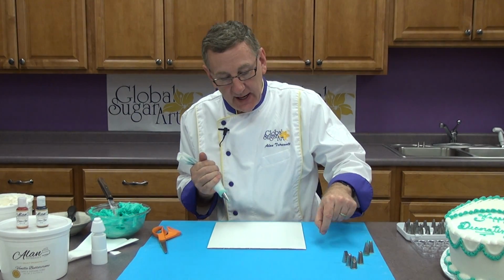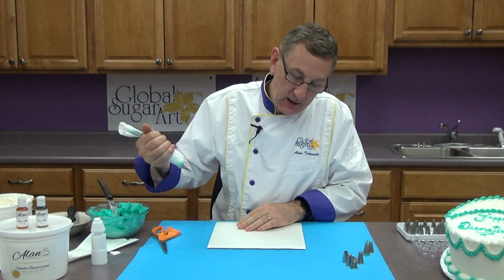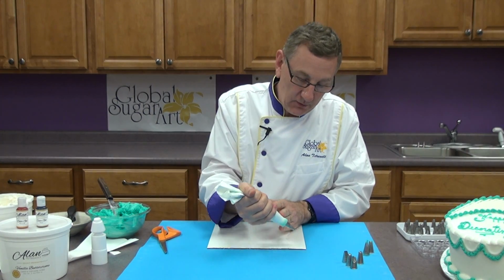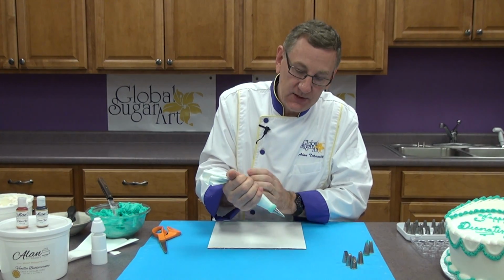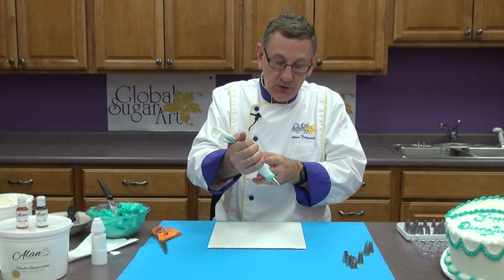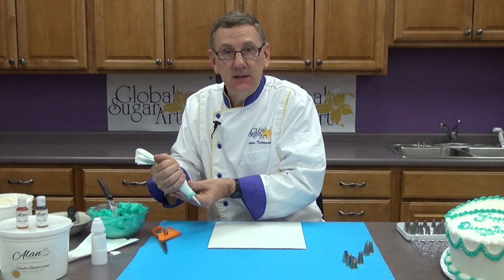So the narrow zigzag, I'm going to make a straight border, and I'm just going to go back and forth. This time I'm coming in at a 45 degree angle, not 90, 45 degrees. And you'll notice that I'm often using my other hand, sometimes to support my wrist, sometimes to support the other end of the bag. Whether you're standing over a cake or you're down on a board, you can use both hands so that you get a nice even border.